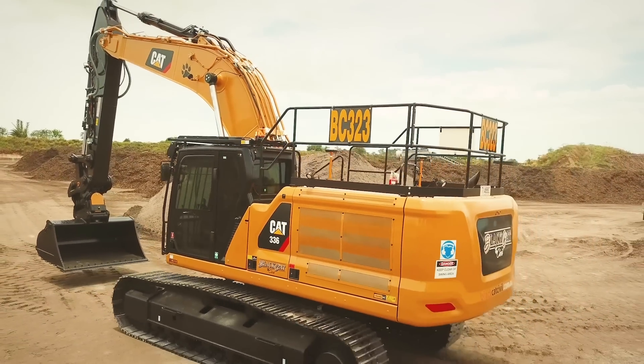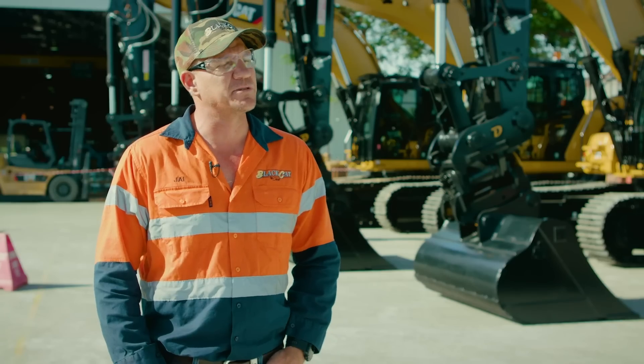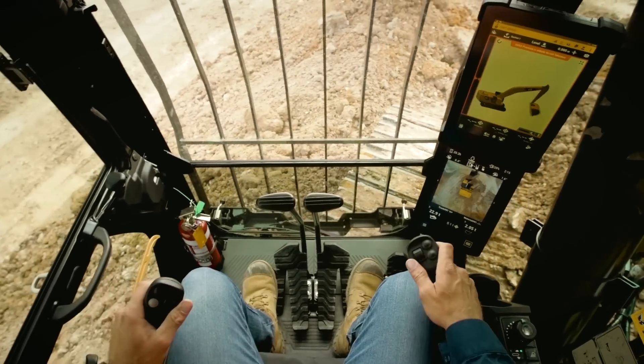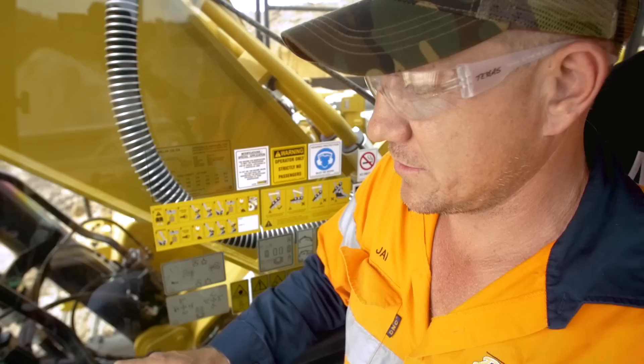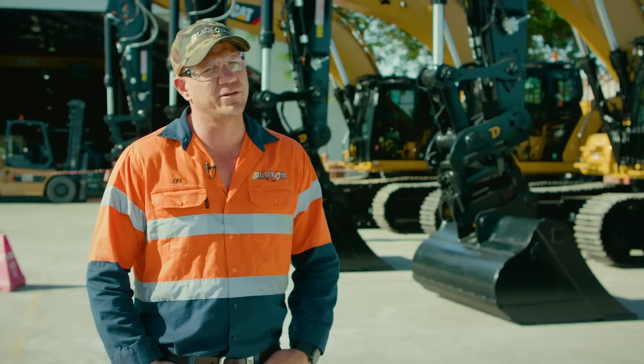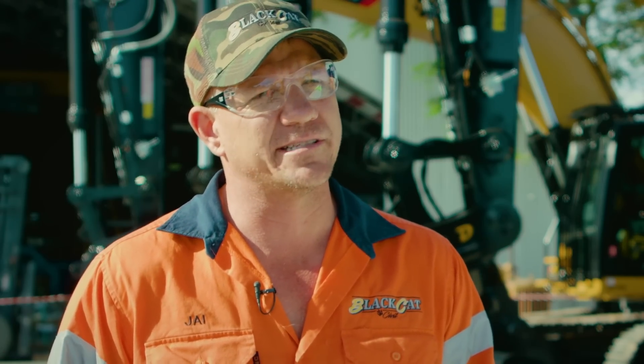This Smart Iron, we believe, will get more value, more life expectancy out of these machines. The machines aren't changing — it's the technology, the updates that Hastings can flash remotely and provide that quick assistance into ensuring that we're getting the best life out of it. So product support is critical and also the availability of our parts throughout the remote areas that we work.